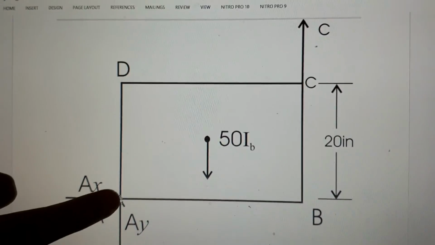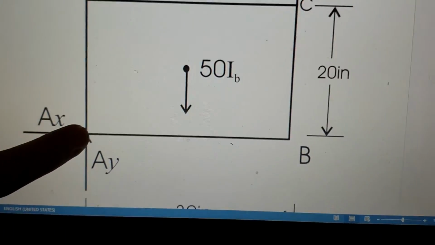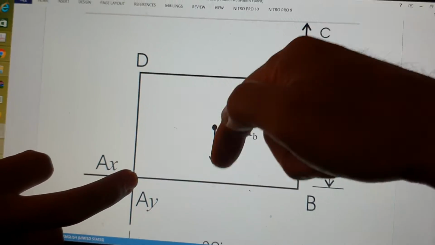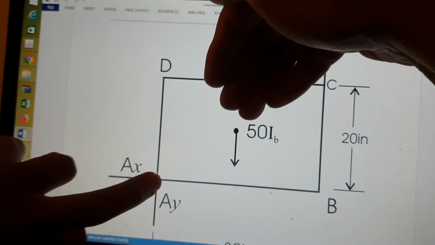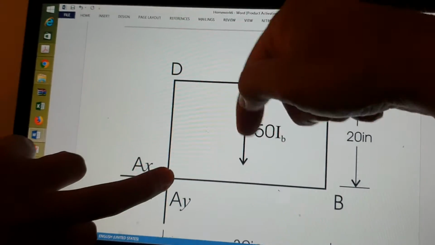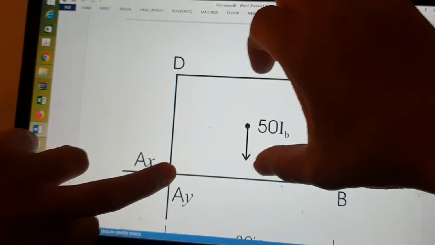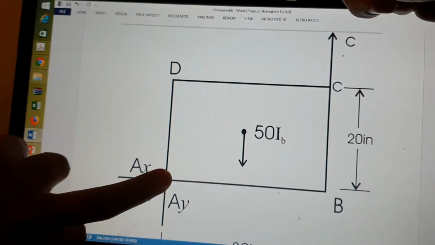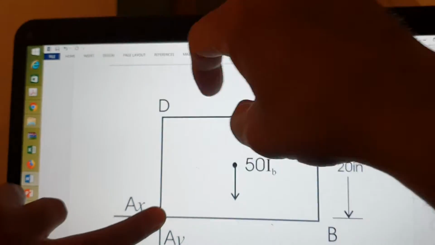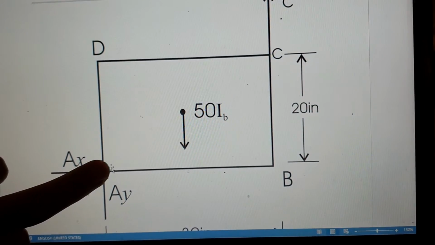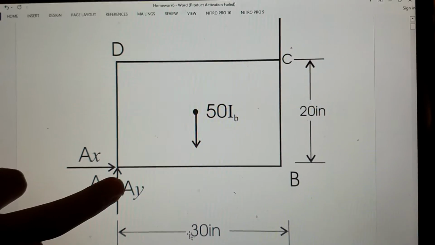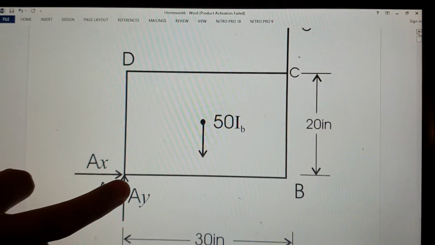Let's make a nail here. And this 50 pound down will rotate in the negative. See, this will push the whole plate around the nail. If you make a nail, this weight will move the whole plate that way, clockwise. So 50 times, what is the center of this? Since this is in the center of the plate, we know it's 15 inch. So minus 50 times 15.